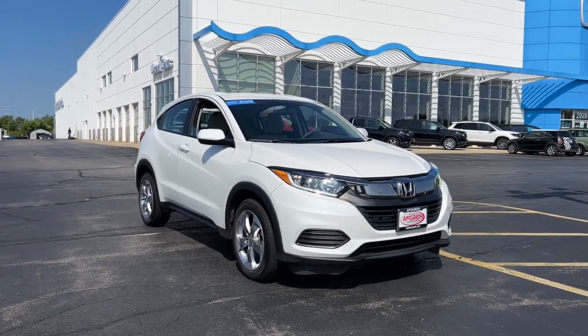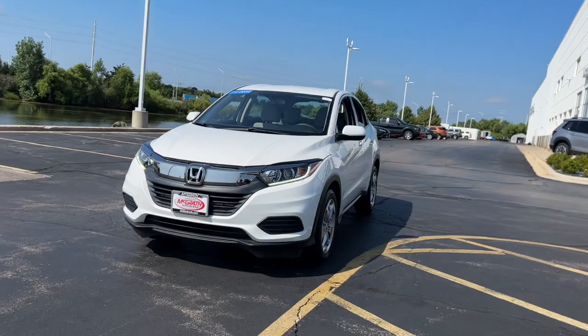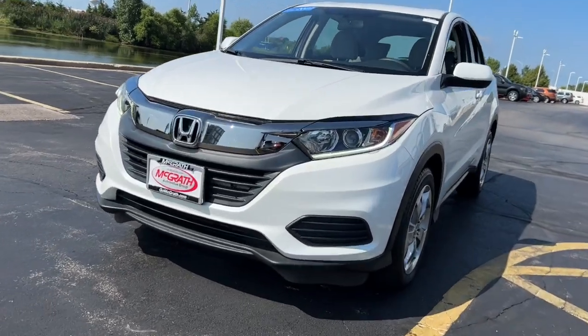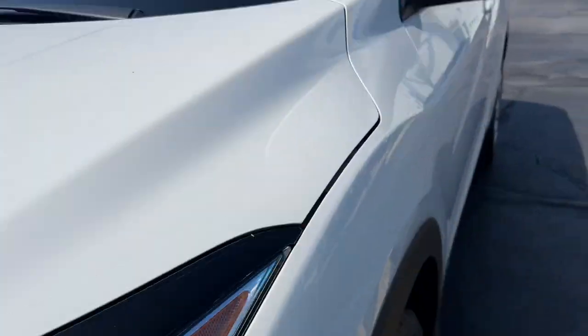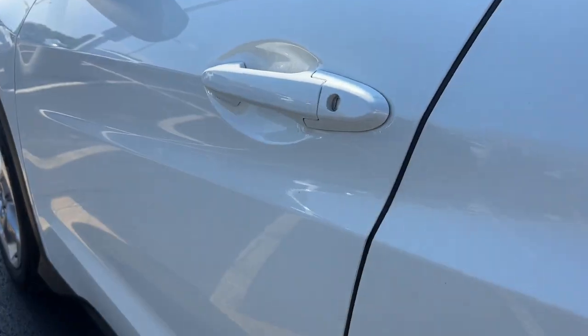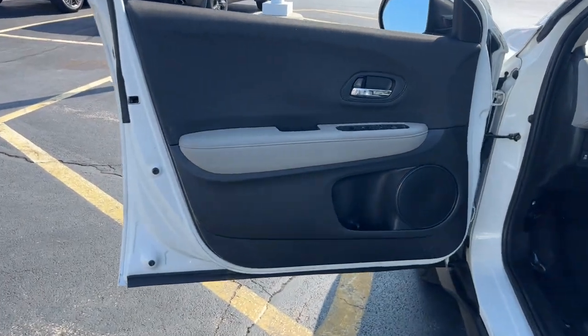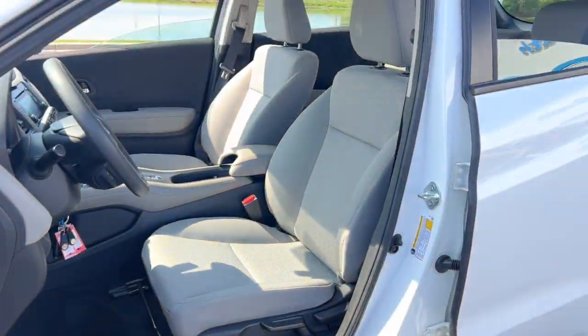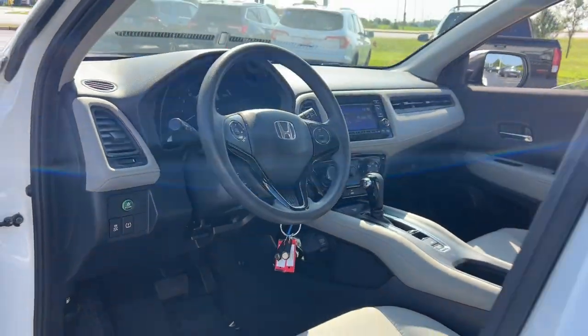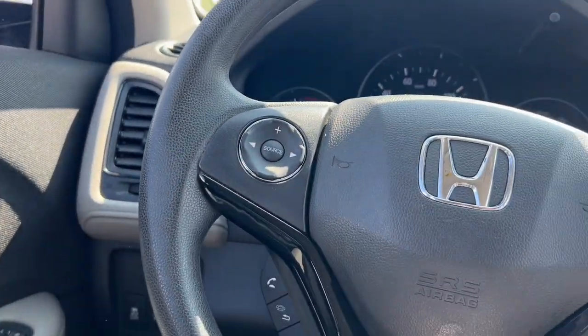You just found the 2022 Honda HR-V with less than 30,000 miles on the odometer. This vehicle stands out from the rest. This HR-V helps you meet the demands of your busy life in comfort and style, from its ingenious seating options to its advanced safety and connectivity technology. This small SUV is the definition of convenience and efficiency.